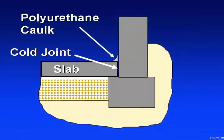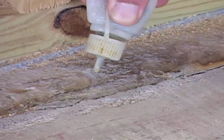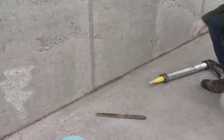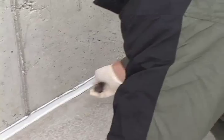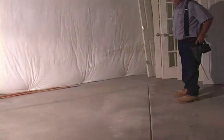In the case of a cold joint, where the slab is cast tightly up against the foundation wall, the slab can still contract and present a leak point. Although some guidances do not require cold joints to be caulked, it is good practice to do so. To caulk a cold joint, brush away loose debris and dirt, then apply a full bead of polyurethane caulk along the joint and tool the caulk into the joint, pushing it into the corner, ensuring that the crack is well covered. Since control joints are locations where the slab is engineered to crack, most guidances recommend that tooled or saw-cut control joints also be caulked.